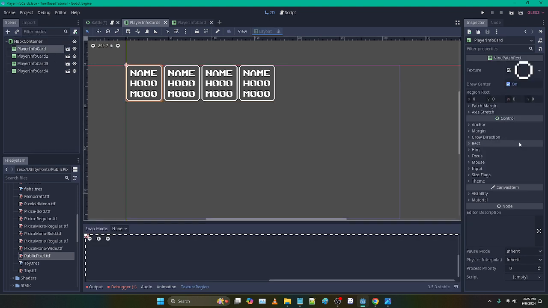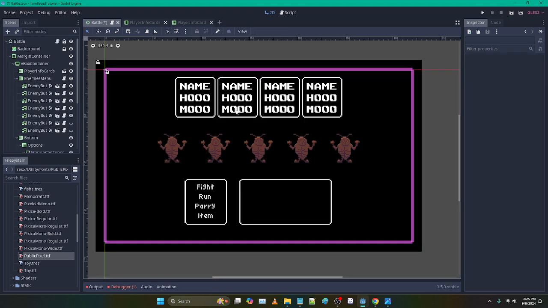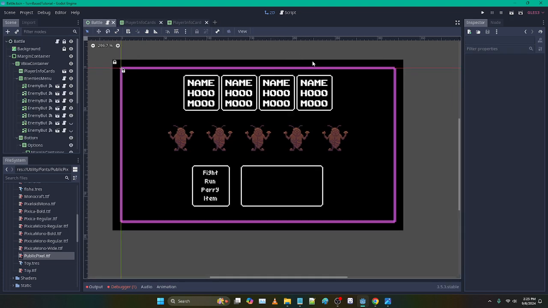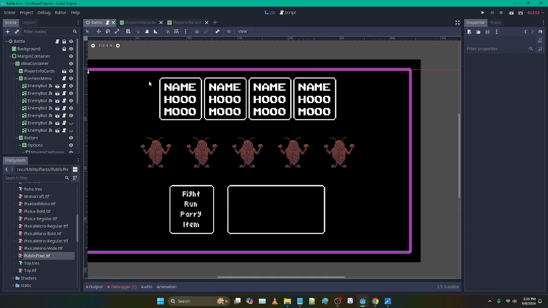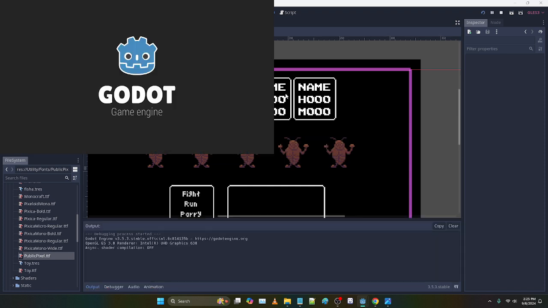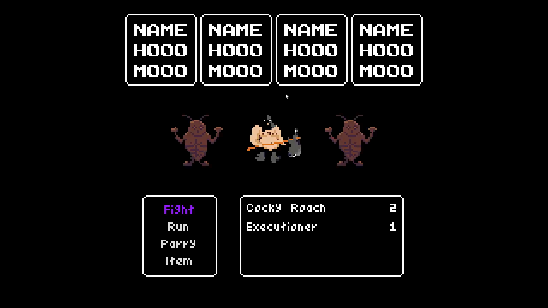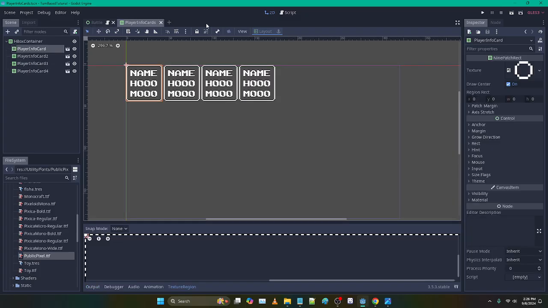Now I think since the info cards themselves have minimum sizes, it should work fine in here. Yeah, that looks pretty cool. Maybe, like I said before, it's just a little bit too much. Right, they kind of take over. But regardless, we'll leave that for now.